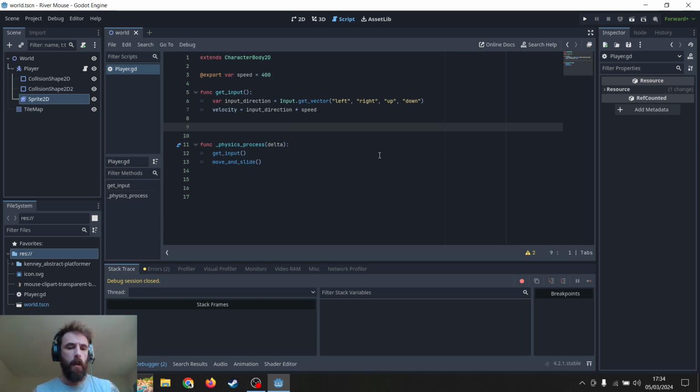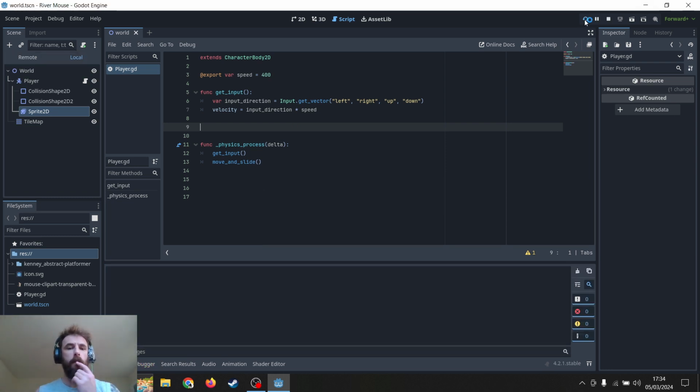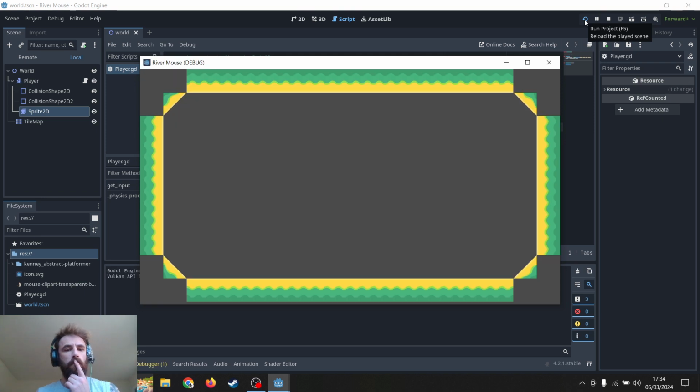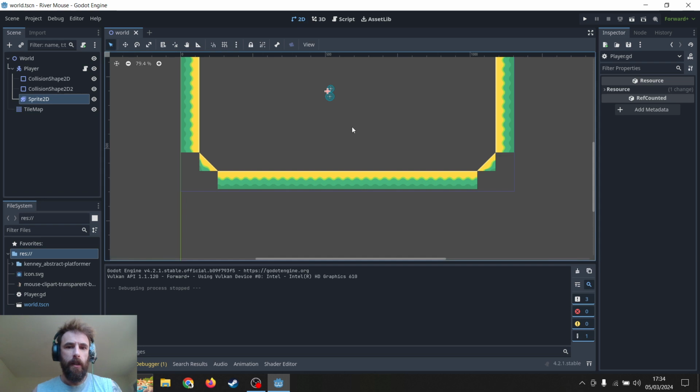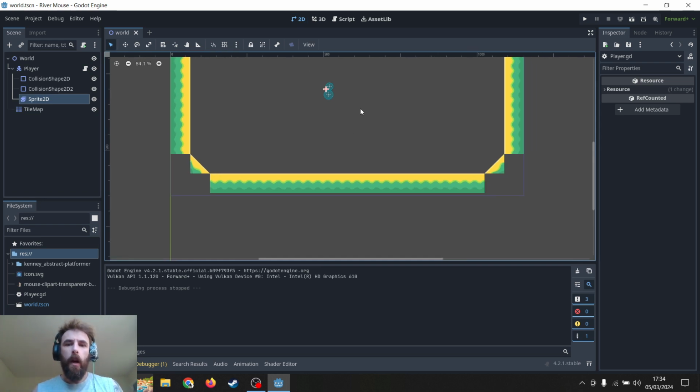Okay, and save. Let's see if it'll run, because I know this code works. Cool. The sprite's disappeared. I don't know. Maybe I've dropped that somewhere. Oh yeah, that's because I removed the mouse.